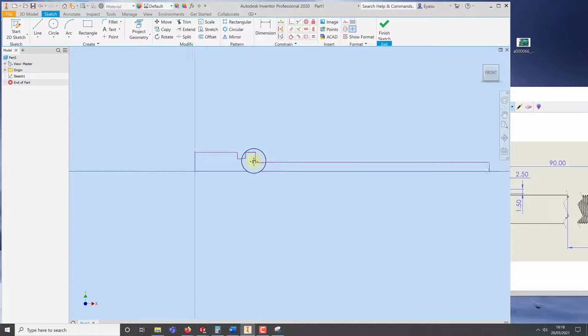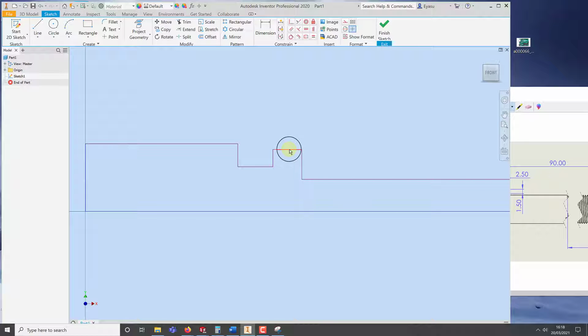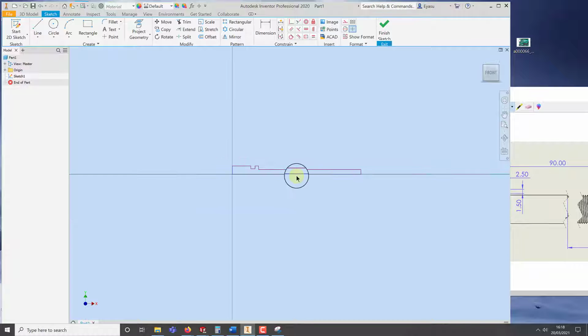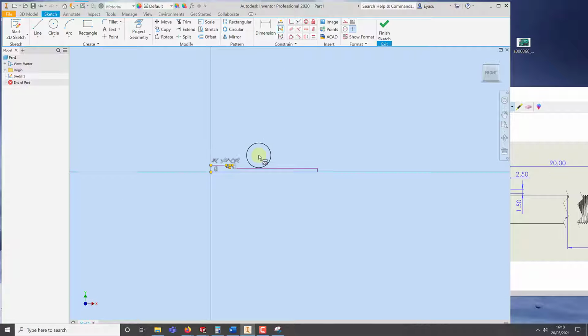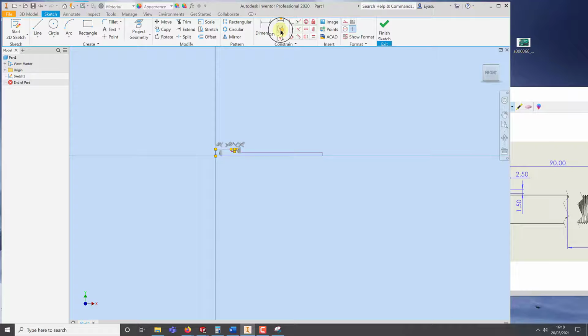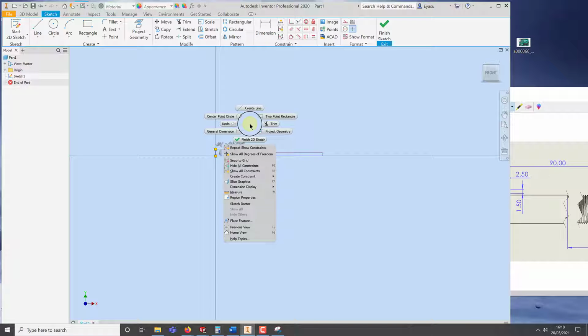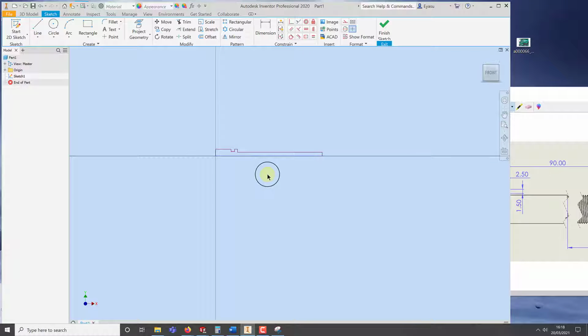Okay. Now, deliberately I didn't make this line and this line the same line because I wanted to show you this tool called collinear. What it does is you will make this line and this line go collinear constraint. Now you could actually see your constraint by selecting, and if you say show me, it will show you all the constraints, but this icon does not switch off. If you want to switch off, you have to right click and hide all constraints.